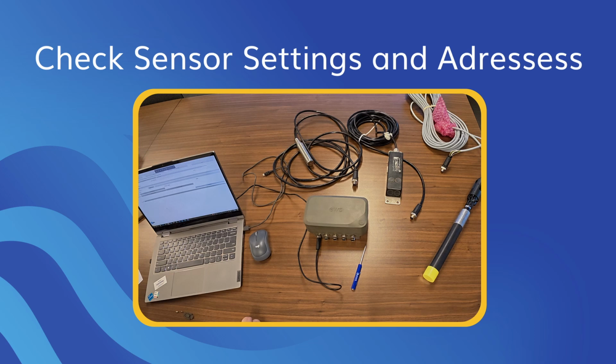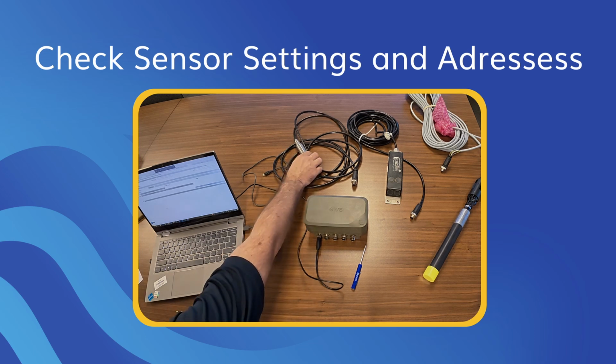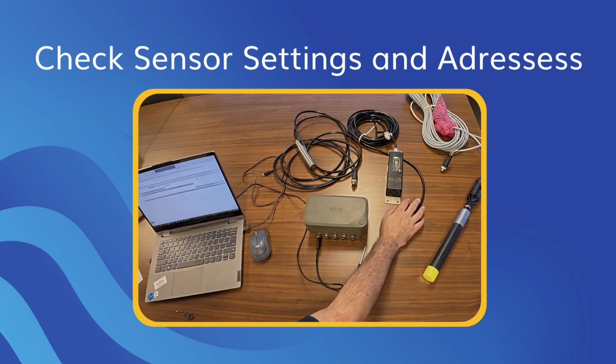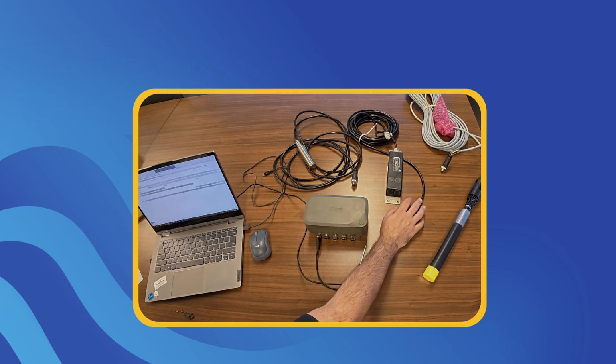First thing to check is if any of the sensors use the same communication standard and ensure that they are on different addresses. A vented level sensor and our Doppler both communicate using the Modbus 485 protocol. So we'll have to ensure they have a different sensor address programmed into them.